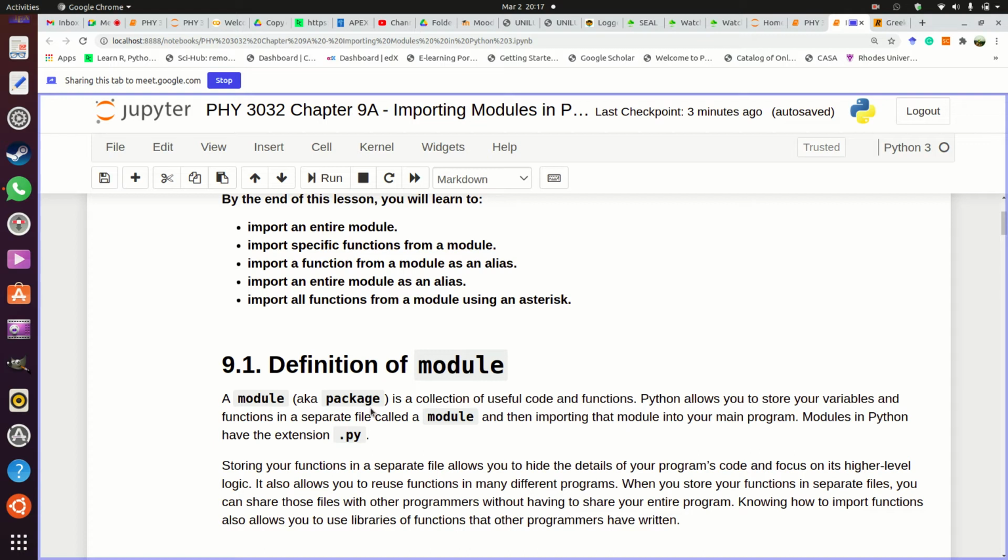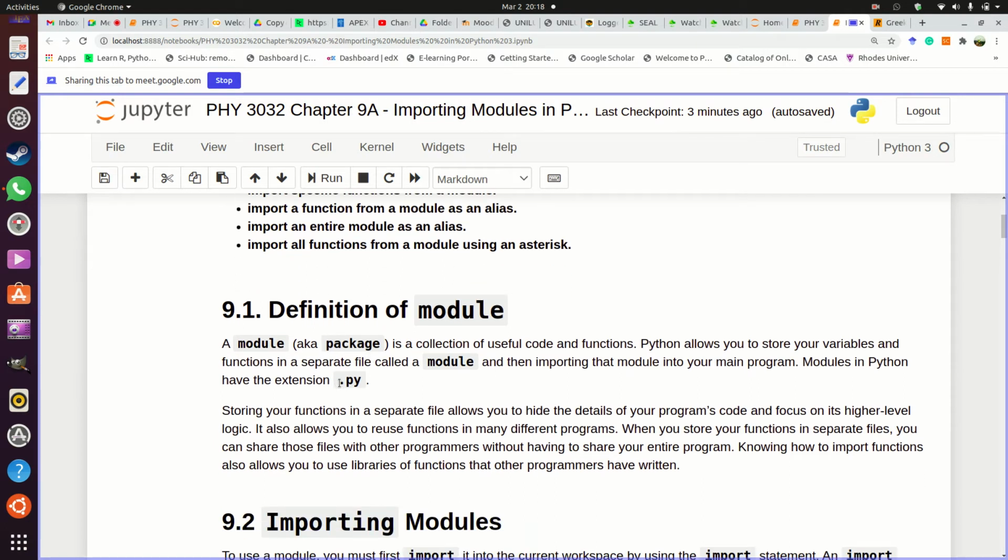Okay, so you get these functions, you get these numbers, you put them in a file, then you store that file with a very nice name which gives you a good idea of what kind of tasks these functions in this file actually do. And you save that file in Python with an extension .py. This .py is like when you've got a Word document, it ends with .docx or .doc, like that. Okay, so basically this is what a module is. It is a text file in which you have stored your functions and other code which you need. Are we clear?